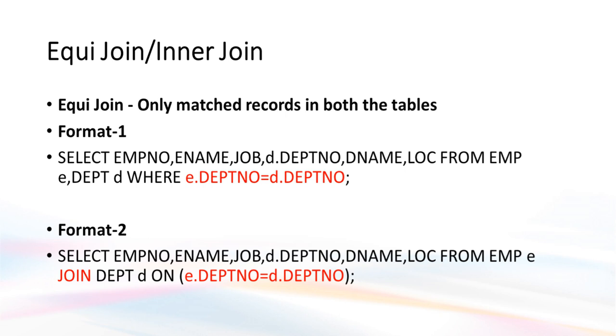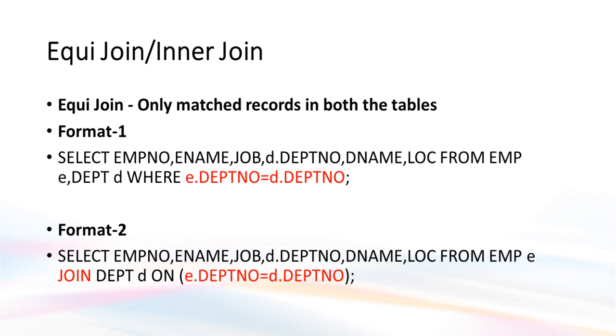So select EMP number, E name, job. These columns are from the normal employee table. Especially department number is common for both the tables. That's the reason for the department number column I have used an alias. Other columns don't require it, because EMP number, E name, job are available only in the employee table, not in the department table, so alias is not required for these columns. Even D name and location don't require an alias, because we have these records in the DEPT table, but in the employee table we don't have these records.